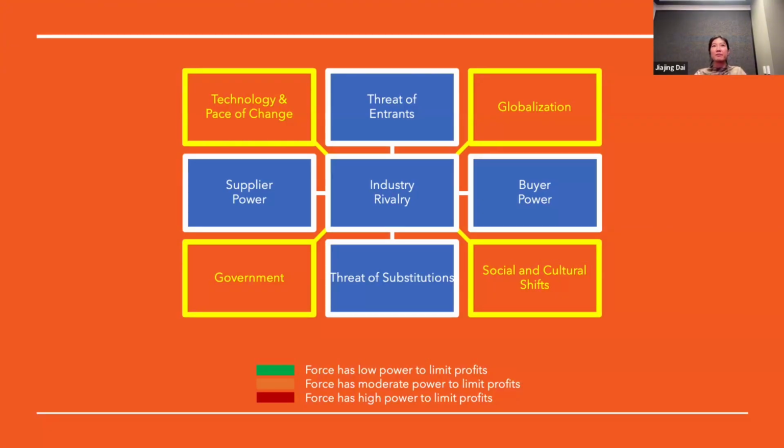Data is also something concerning. Also, I heard some national parks have government or military facilities nearby, so it is very hard to tell you, oh, this is the boundary, you cannot fly there but you can fly here. So I think they have very supportive reasons to ban drones. But it's just interesting because I don't think I am the only tourist thinking about using a drone to shoot a video there. Otherwise, I don't think supplier power has much power to limit profits, because in the world of suppliers, a lot of them can probably make the drones that DJI needs. So they have a lot of options, right?